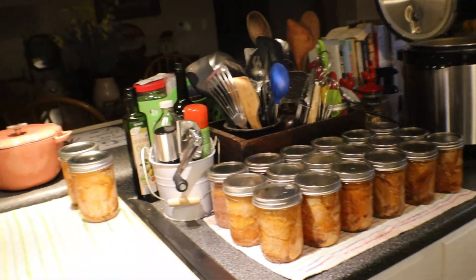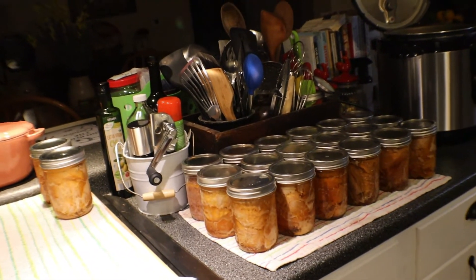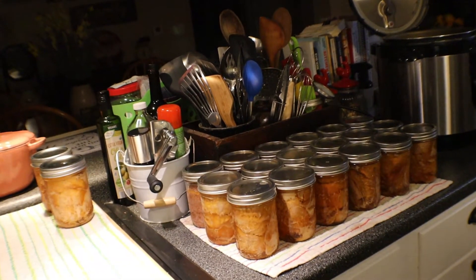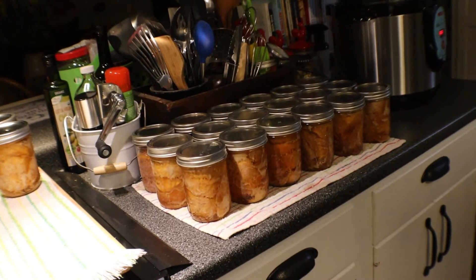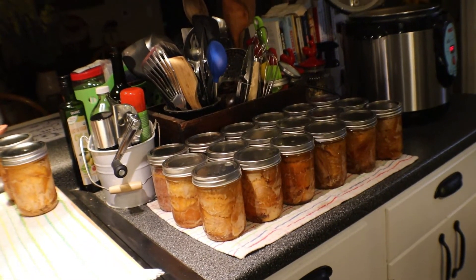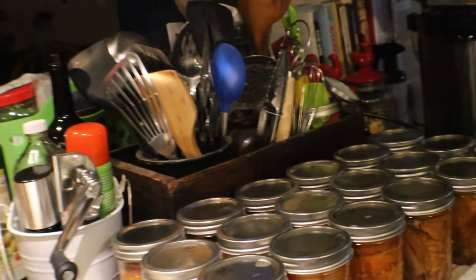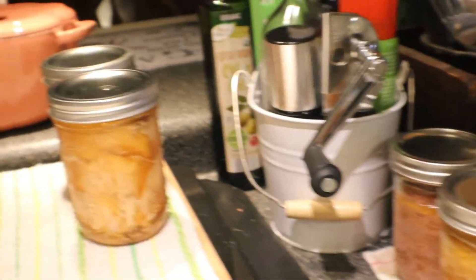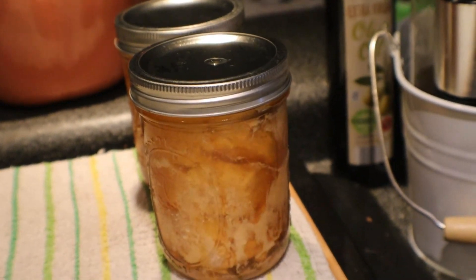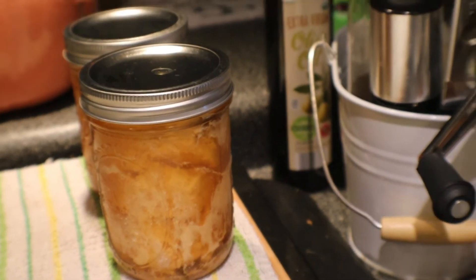Okay y'all, here we are. There are 20 jars of meat — five jars of the pork patties, which by the way were delicious, that's what we had for supper, and there's enough for another meal yet. And then we had 15 jars of the pork loin. Now you've heard of ugly chicken — that's what they call home canned chicken. Well, this is really ugly pork, and it really is not attractive. But I have to tell you, it's delicious — it's really good.